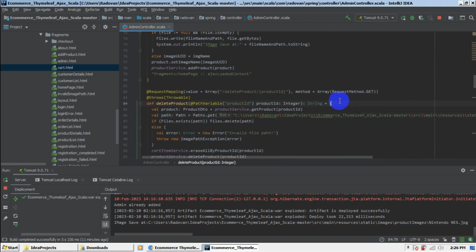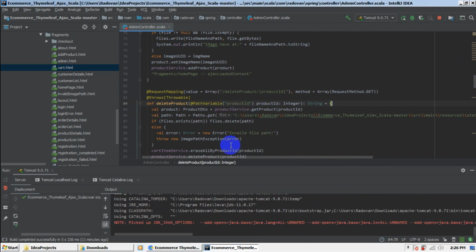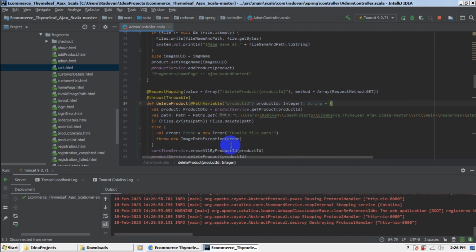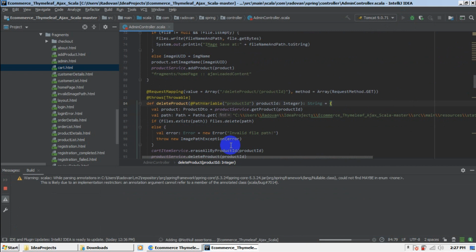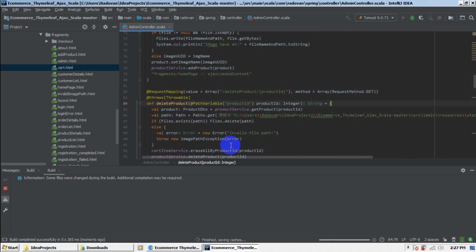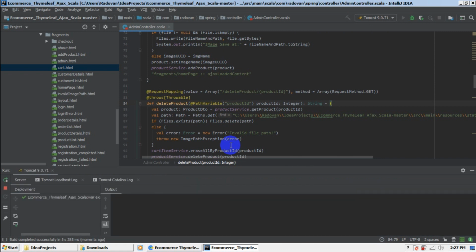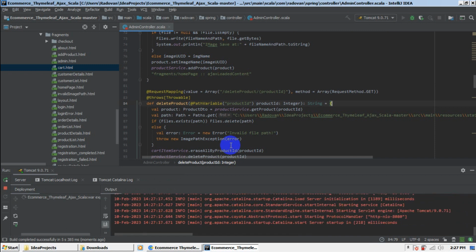Now I also need to restart the server, and I need to log in as admin again, and I will just see how it will reflect. This Nintendo will be deleted. It should not affect the previous order, but it should affect it if that product is in the customer cart.